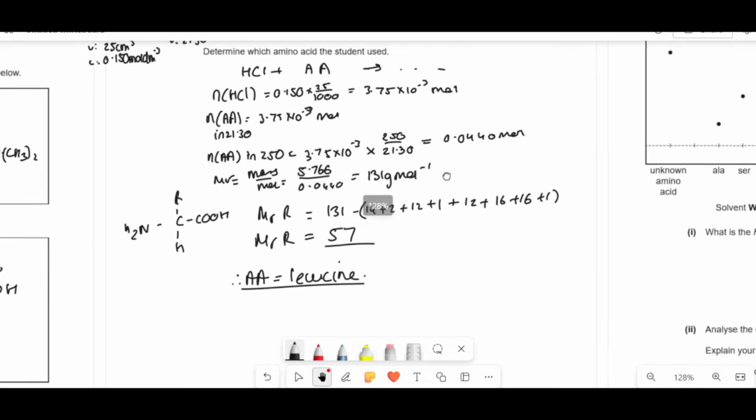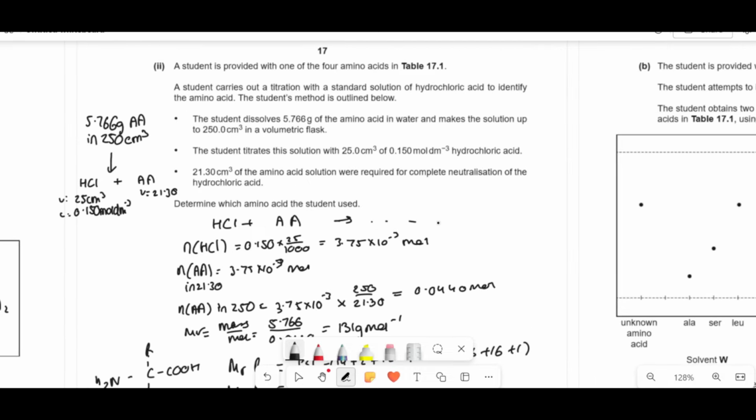These titration questions are really not that spicy. A lot of people get panicked and scared about them, being like, oh my God, I don't know what to do. I don't know the method. There is no the method. The method is to read it and look at it and use a bit of common sense.